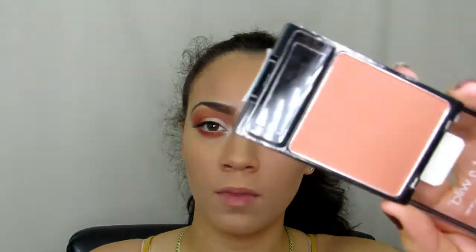Some blush, I'm going to use this Wet n Wild. This is called Mellow Wine, and that's what it looks like. It's more of an apricot kind of color, if that's the correct word I'm looking for. My English hasn't been so good, I don't understand why. But I'm going to go in with this Royal and Langnickel multi-purpose powder brush. I got this from Walmart. And I'm just going to give myself some color.